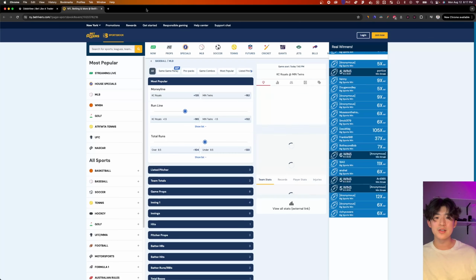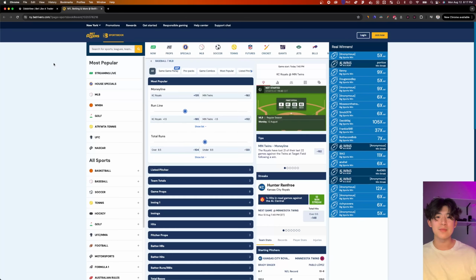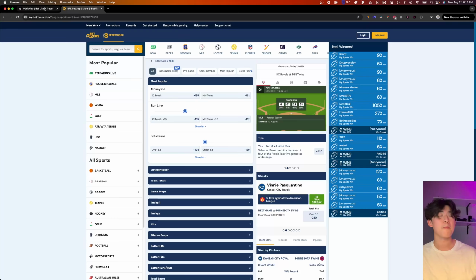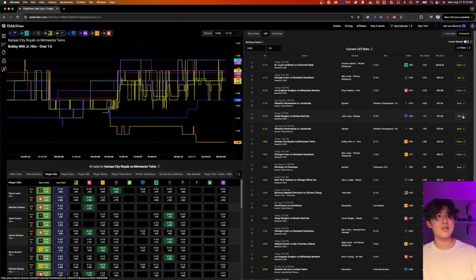The more you do it, the easier it'll get. So maybe your first time takes a minute, but as you get used to it, it takes like 10 or 20 seconds to figure out where a bet exactly is. And so if the bet actually says book, that means it's a mobile app only, so you have to go on your phone to place the bet.